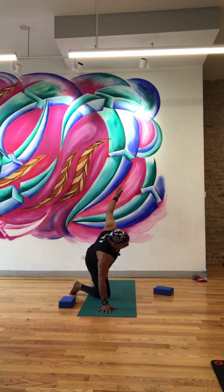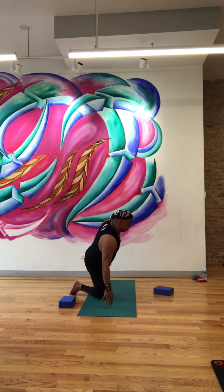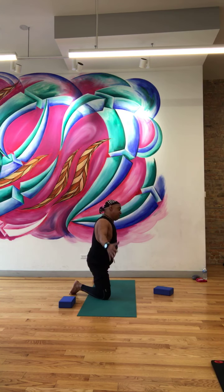Slowly drop your right foot down. Come into gate pose. Lift up. Feel that lift in your left hand. Roll those left fingertips over your chest. Open up your left rib cage. Feel that stretch. Yes.